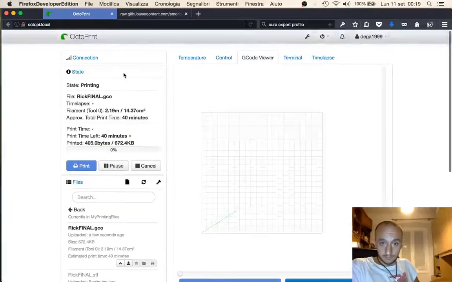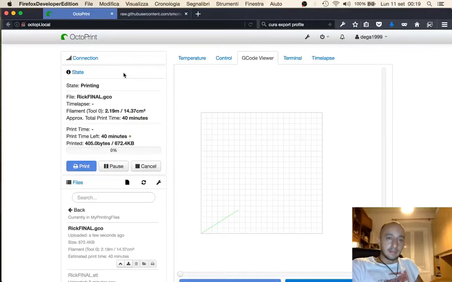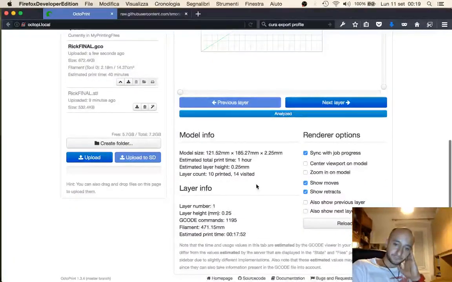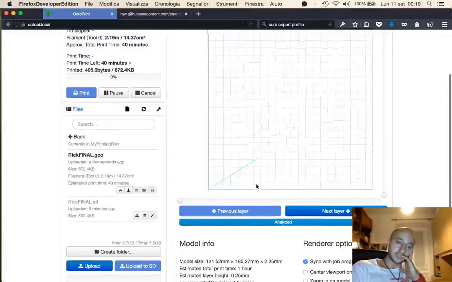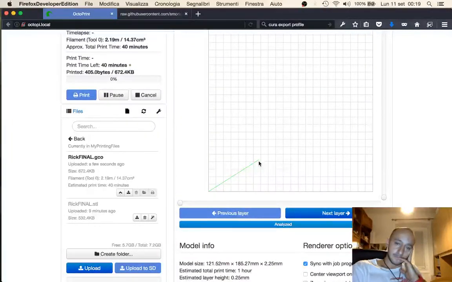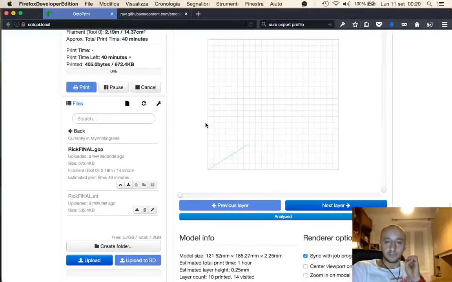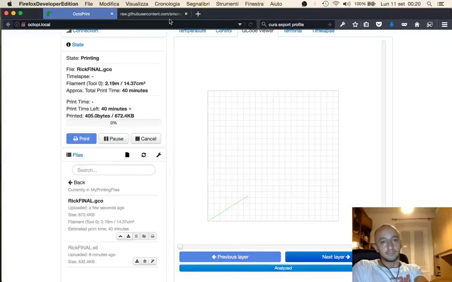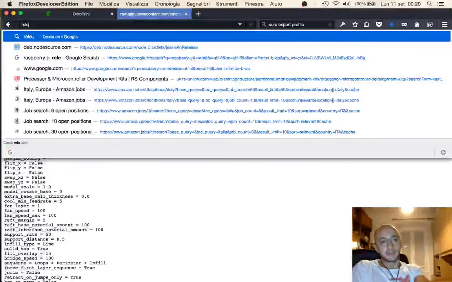40 minutes. Yeah, I already like it, because right now I don't need to copy the file from the SD card, and I have control of the 3D printer. And I think I will donate something to this project because it's really interesting. It's promising. And the other stuff I will do, I will want to add a relay on the Raspberry Pi.